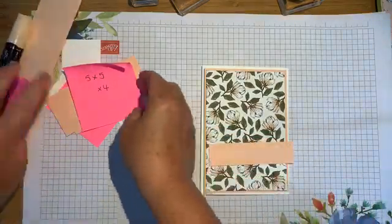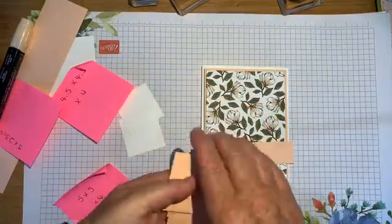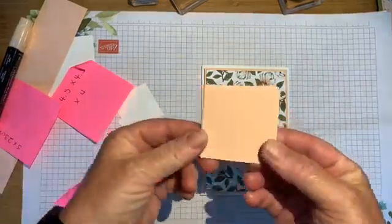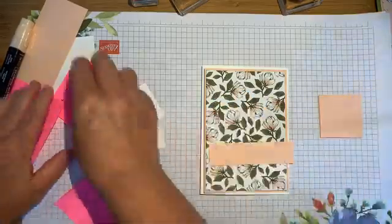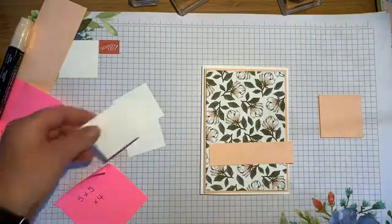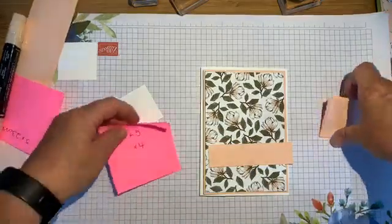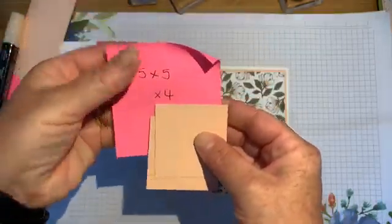We have got 4 little squares of petal pink cardstock, and they are 4.5 centimetres square, and you need 4 of those. So let's move that. Oh, actually, no, they're not. They're not 4.5. They are 5 centimetres square, and you need 4 of those.